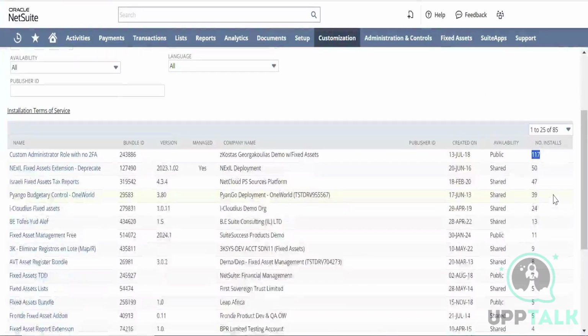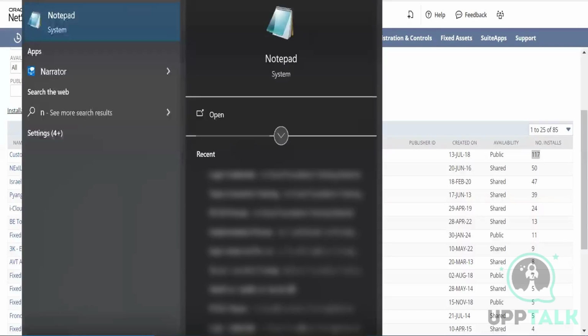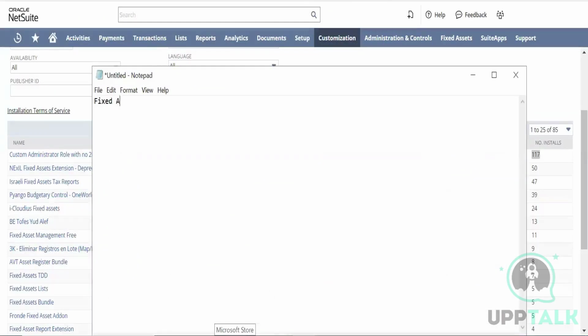Usually when you install the basic bundle, everything else comes into NetSuite automatically, like the purchase orders and the sales orders. Those will be installed automatically. There are certain additional bundles that you need to install, and I will let you know what those bundles are. One is fixed assets management, which is not a part of the normal bundle that you install on NetSuite. Then there is electronic payments, which is also a bundle that you need to install.